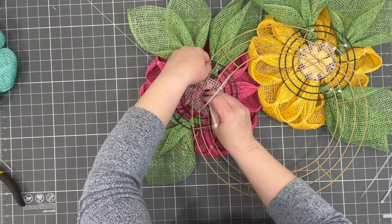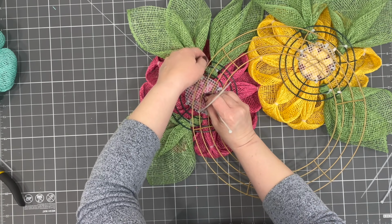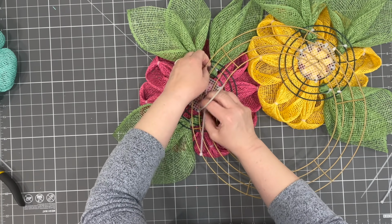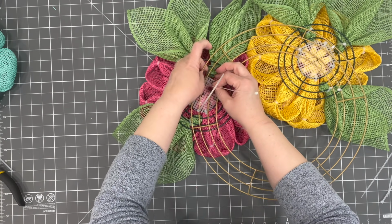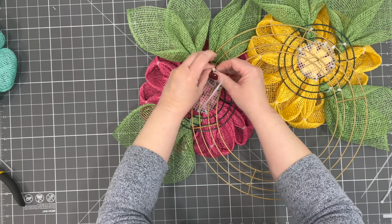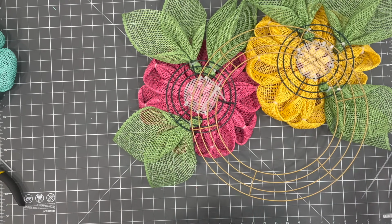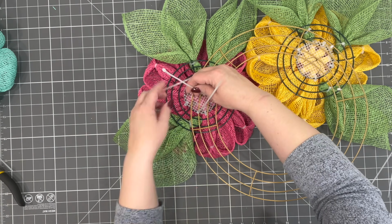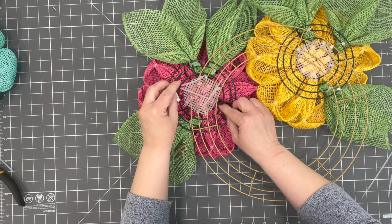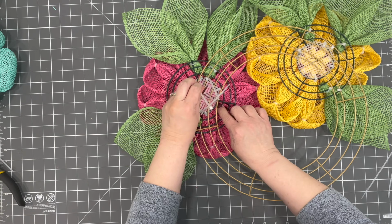I feel like these little grid things are really the spot to do it. This plastic canvas, I know the Wreath Shop sells it. I don't know if Trendy Tree or Mel's Crafty Mojo does. But again, you can order all this, like poly burlap. People ask me all the time, where do you love to get your poly burlap? At the Wreath Shop and Trendy Tree. You can buy it at Hobby Lobby and Michael's too.